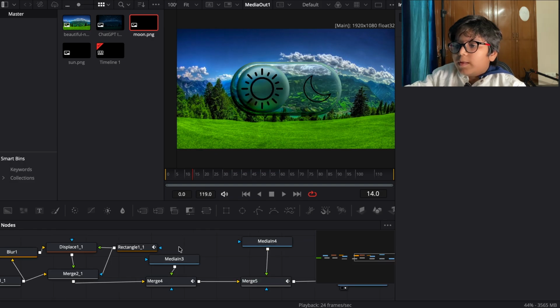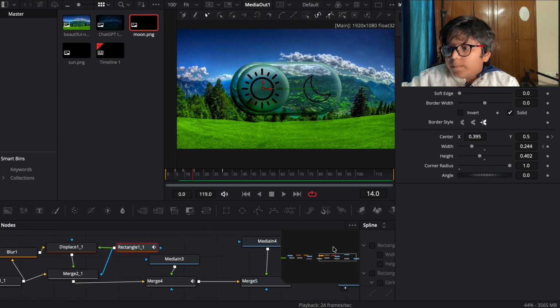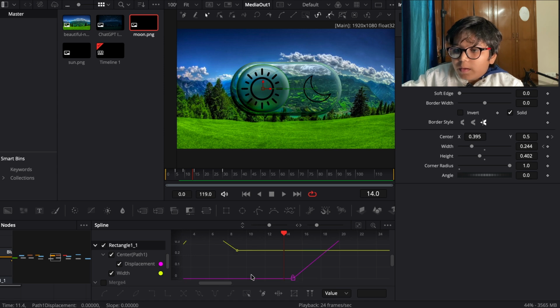This is good. Select the rectangle and open the Spline. Select this and turn off this width.